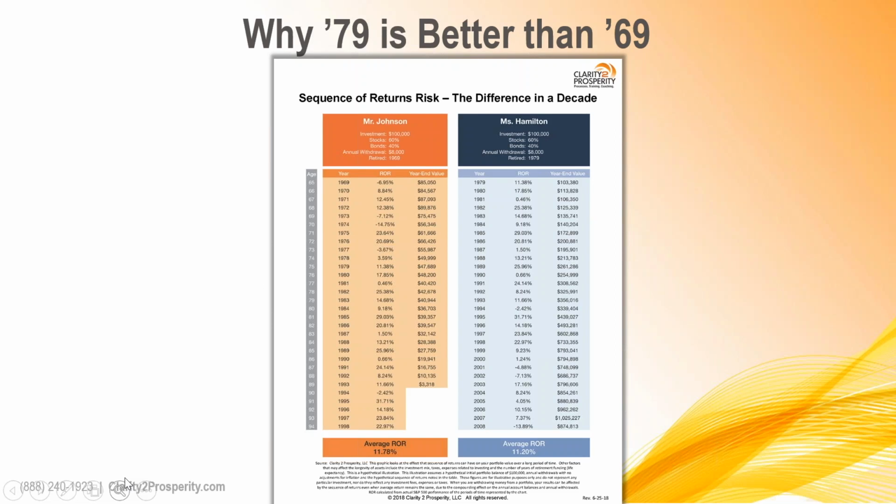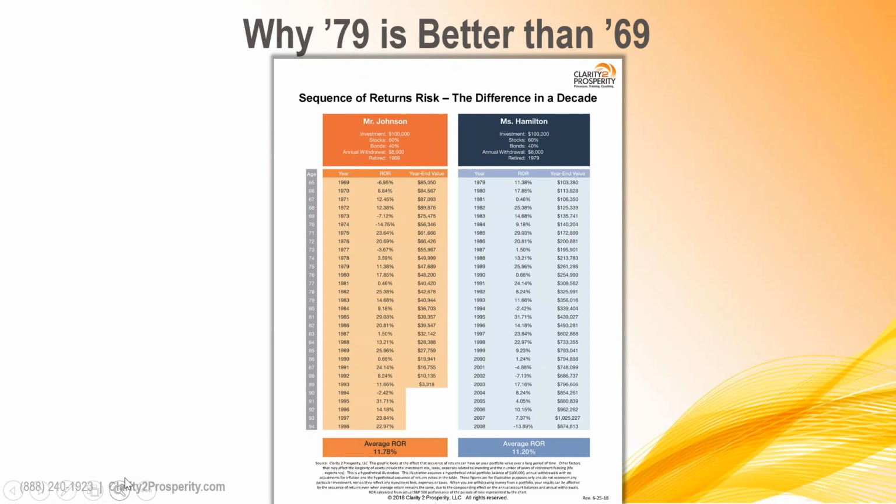But if they're like, well, show me returns of the stock market and what it actually did. Well, what's great about this piece is if you scroll down to the bottom of this page, I always start with the orange and the blue block down at the bottom, where it says average ROR, or average rate of return. And I generally cover up the top half.